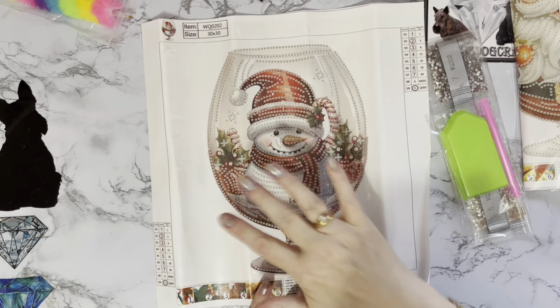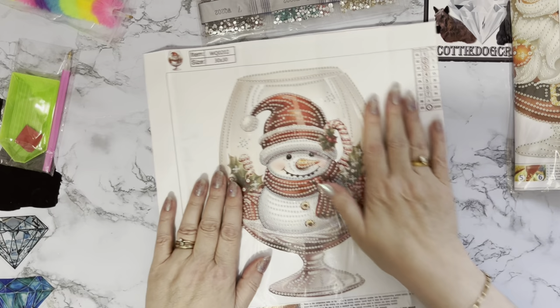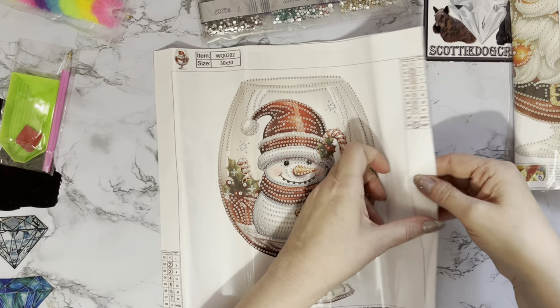Pen, boat and wax, our standard little toolkit. It is a special drill. It wouldn't be a Liz unboxing without a special drill. And we have 9 different gems and colours. So let's just give it a bit of a flatten.